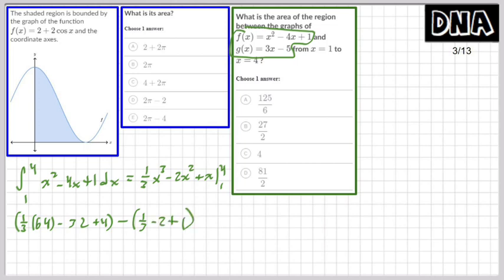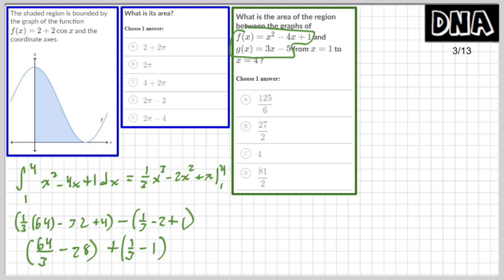Now I got to simplify. So, let's see, can I divide 64 by 3? The answer is no, so I'm just going to write 64 over 3. I can combine these two to be minus 28. Over here, we have nasty stuff happening. We have 1/3, and then we have minus 1. Okay, now we have fractions. These are common denominators so far, so I'm going to leave them. I'm hoping that I won't have to change any denominators here.